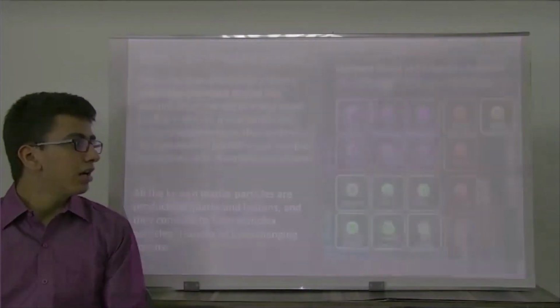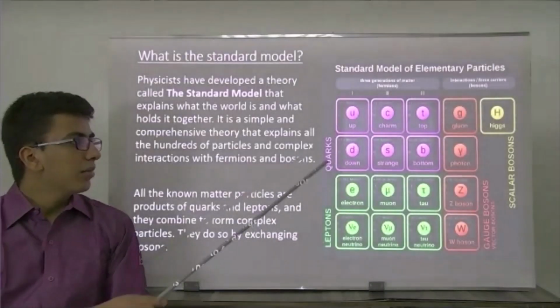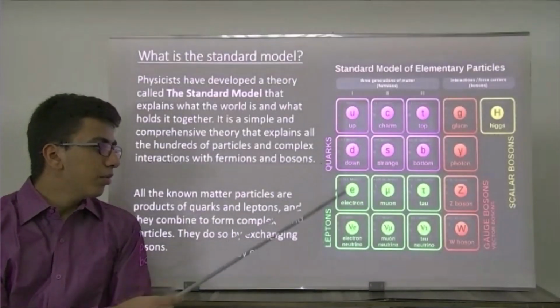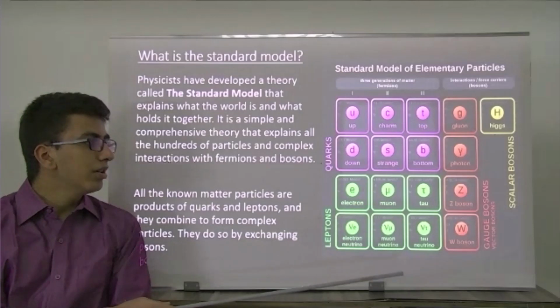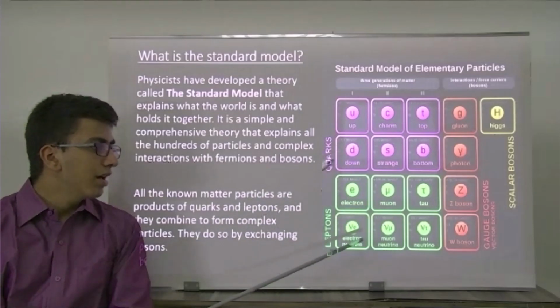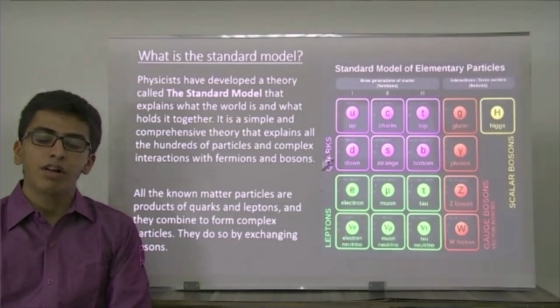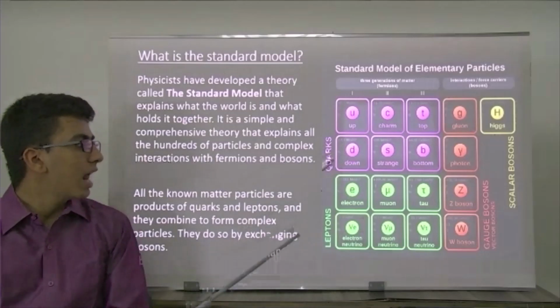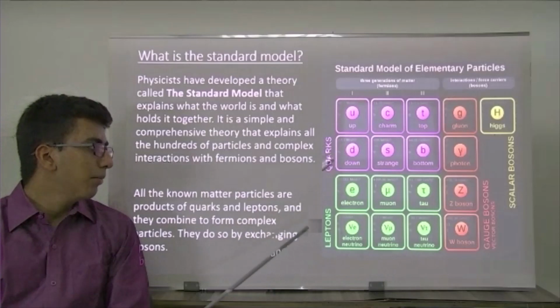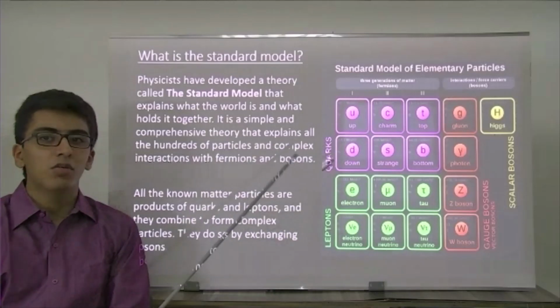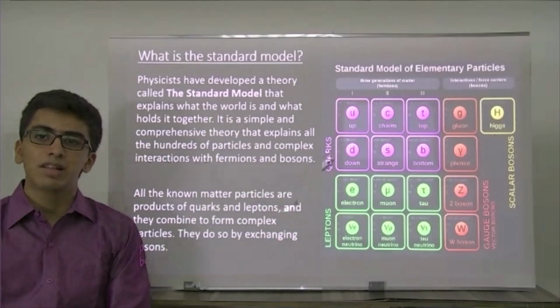So the standard model can be divided into the fermions and the bosons. The fermions consist of the quarks and leptons, and the bosons have many types of bosons in themselves. I will first talk only about the fermions, and then I'll move on to the bosons. So now I'm talking about the fermions, specifically the quarks. Next slide, please.